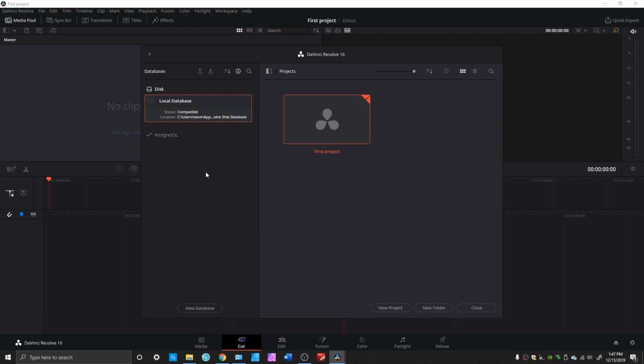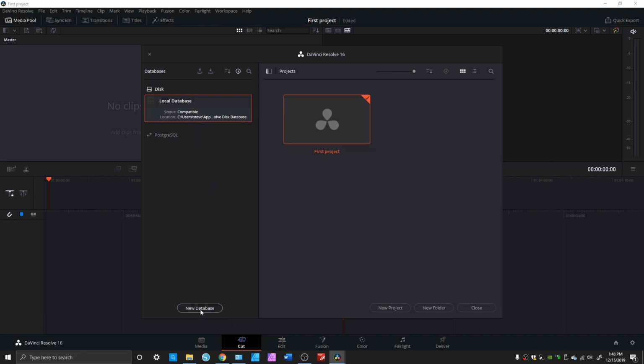One reason you may want to actually start a second database is if you have multiple drives on your system, and let's say you only use one of them as a boot drive. You install software in it, it's a faster drive, maybe smaller, but you don't want to load it up with unnecessary data. That's the issue that I have with my laptop. So the local database that DaVinci Resolve put on my laptop, I don't use it. I started a new one on my 1 terabyte hard drive so that I wouldn't fill up my solid state drive with the data.